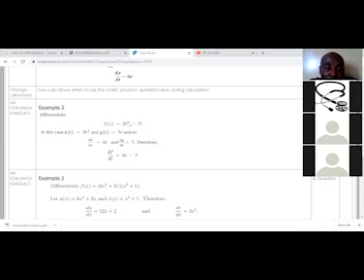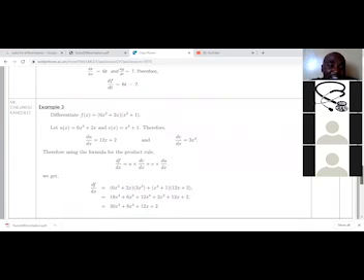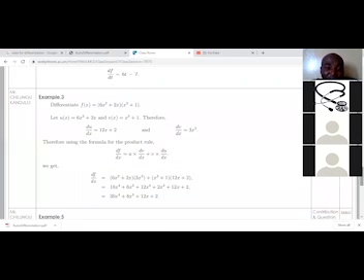As you remember, the 2 came in front as a coefficient multiplied with the 3 and became 6, and t to the power 2, you subtracted 1. So that is the reasoning. It's always like that, guys. Then now this one, how do you know what to use? It's the product rule. Why? Because it's brackets. There's no denominator. If there was a denominator, then it would be the quotient rule.